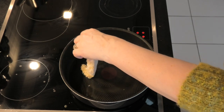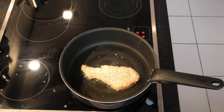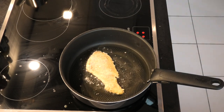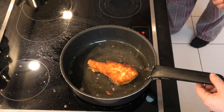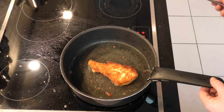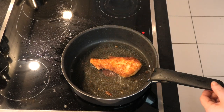Right, back into some really, really hot oil, and then we fry off the chicken. So very gently placing it in the pan. You drop it into the pan, of course it'll jump up in the oil and splash out, and boiling hot oil will be everywhere, which is not a good thing. And we just turn after a bit so it fries evenly on both sides. Here again is why the thin chicken was better for cooking. And make sure that it's cooked right the way through. Beautiful golden colour on the chicken.